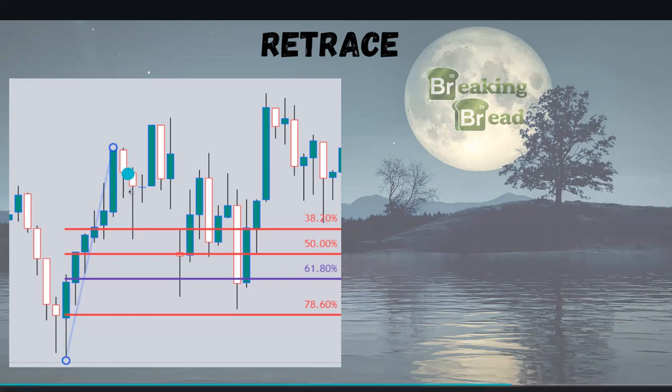From low to high, see price got to the 38.2 of my fib level, and it bounced right off of it, heading back up to the upside. But again, as long as price is not creating any new lows, then we are staying in this play. There's no reason to get out of this play. If we're creating new highs, that tells you buyers are in control. If we're creating new lows, that tells you sellers are in control. As long as price doesn't take out the low that got us up here in the first place, we hold this trade. No reason to get out of that trade.